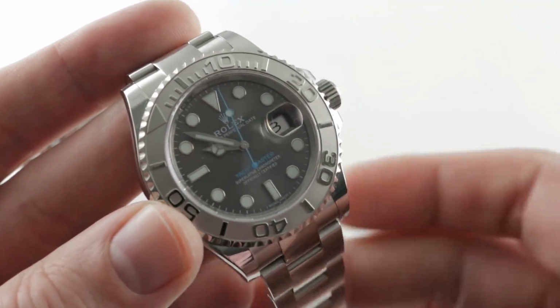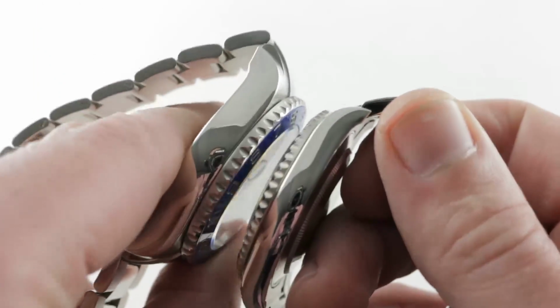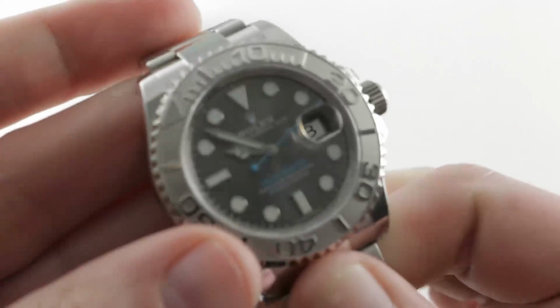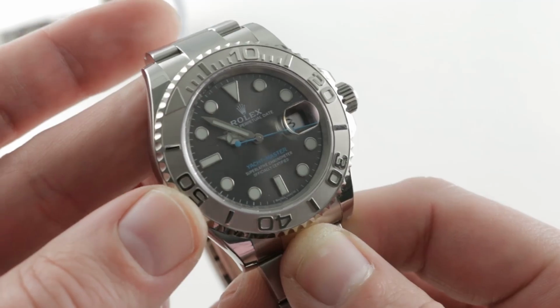What do you have going on here? Well, you have greater elegance, there's no doubt. Just look at the difference in thickness. You have one watch that is 11.5 millimeters thick, one that's almost 14. No comparison. Both of them can be cuffed, but this is simply the one to wear if you want something that's also graceful without the space taken up.